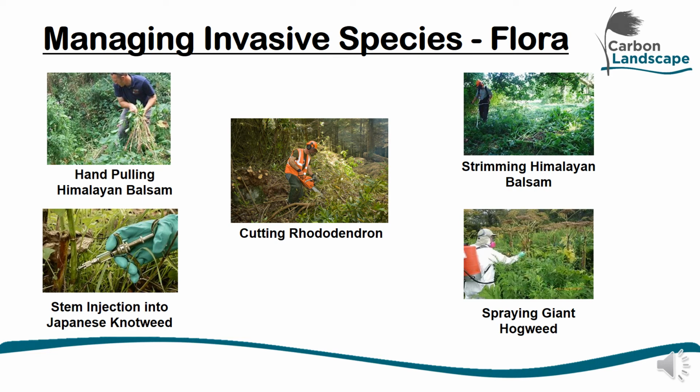With rhododendron, we have to cut it. So using our hands, we use bow saws and loppers. If we're mechanically cutting it, we use chainsaws. It's important to get rid of the arisings, either by burning, chipping them and removing the chippings, or removing the whole thing from sight. We then need to treat the stumps, either by pulling them out, removing the stumps, or with a herbicide.